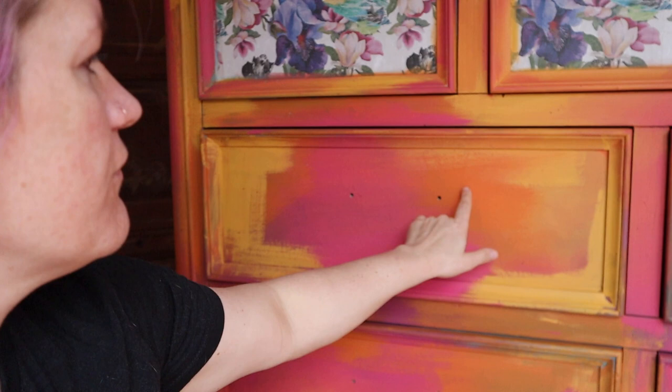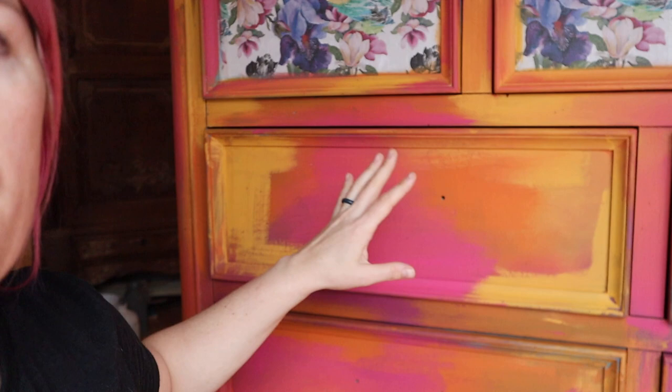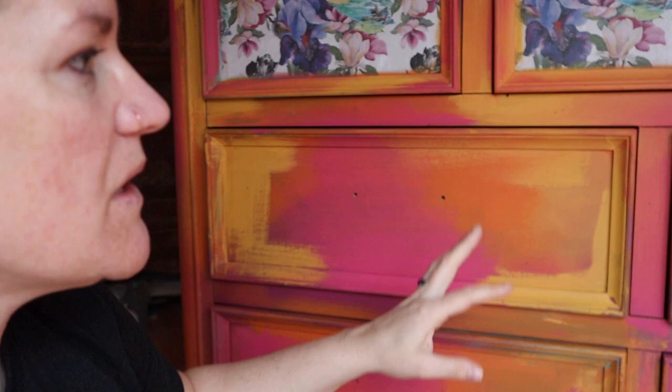What I'm going to do is I have put my Daisy, Florida Orange, Peony, and then there's some Plum Crazy right here. I'm going to put that all over the piece, and I'm going to be blending that into the piece. And then I'm going to be almost doing kind of a dry brush blend to add some of the blues and the purples. Because the blues and the greenish and the purples, they don't quite blend into the colors seamlessly. We're going to do a dry brush blend on top. Don't worry, I'm going to show you.